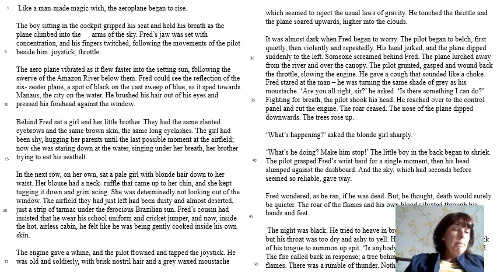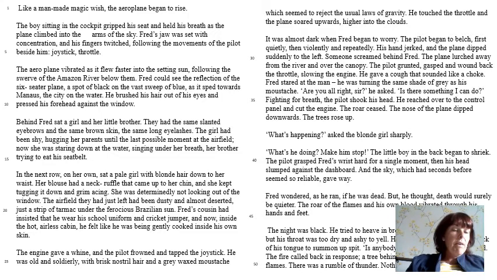Like a man-made magic wish, the aeroplane began to rise. The boy, sitting in the cockpit, gripped his seat and held his breath as the plane climbed into the arms of the sky. Fred's jaw was set with concentration, and his fingers twitched following the movements of the pilot beside him. Joystick, throttle. The aeroplane vibrated as it flew faster into the setting sun, following the swerve of the Amazon River below them. Fred could see the reflection of the six-seater plane, a spot of black on the vast sweep of blue, as it sped towards Manaus, the city on the water.